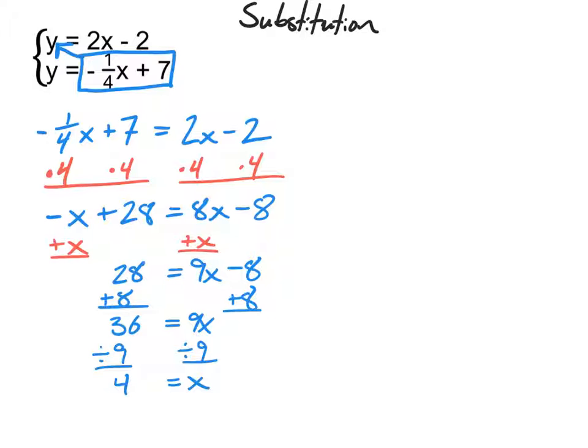But I didn't just find that x was 4, right? I also found a y value. And such is the case in this one as well. I also have to find the y value. So what do I do to find the y? Yeah, we're just going to plug in that x value that we just found. Again, we're substituting it back in.